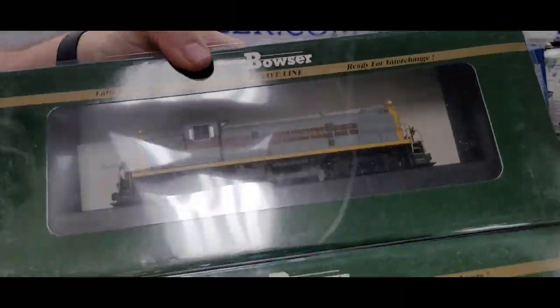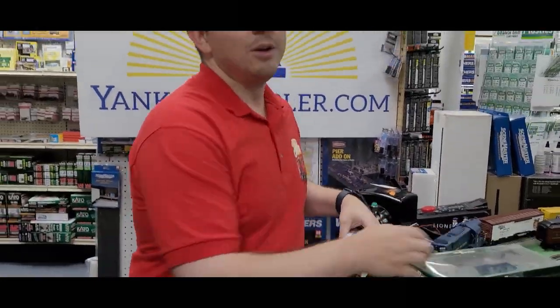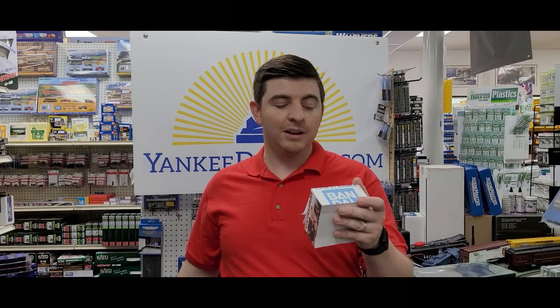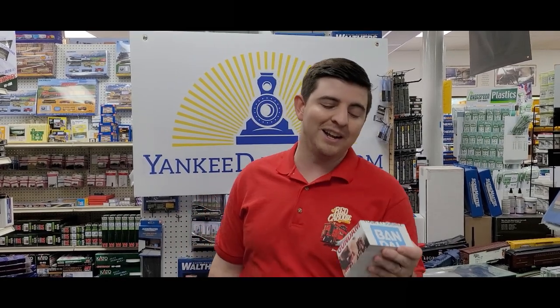So you might be wondering how much these engines are. Well, they're somewhere between $1 and $1 million. I'll let you guess. If you guess it, no, all right, I'll tell you. Anyway, so the RS3, the DC version, sells for $199.98, but we're selling it for $169.99.